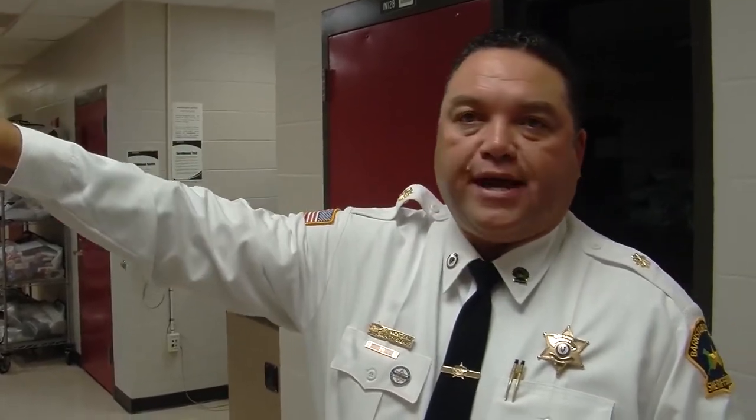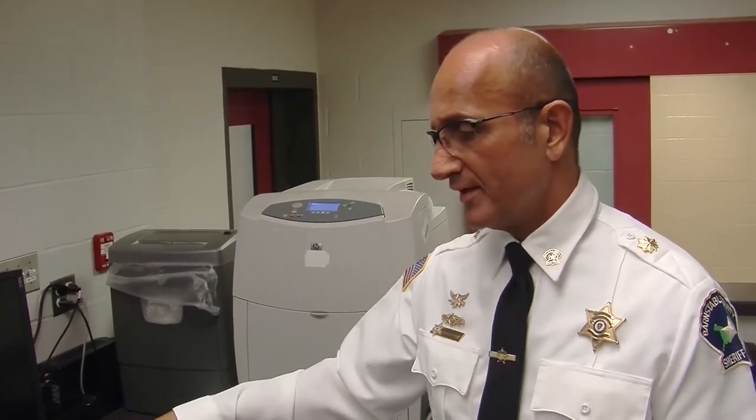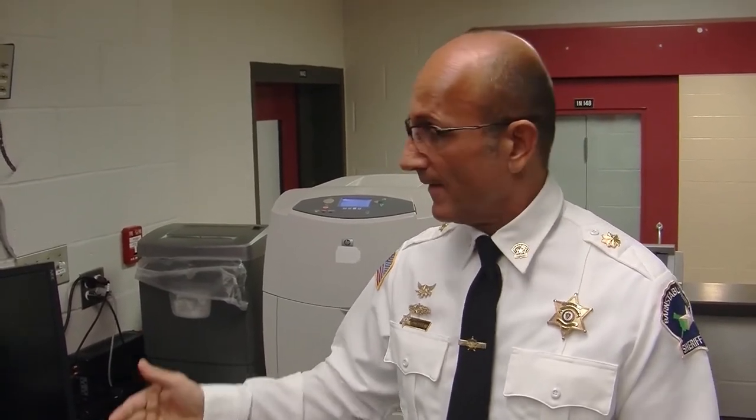This is intake right here. When inmates come in, they're escorted through the garage in the van. The officers deploy their weapons and keep them outside — no weapons are allowed in the facility. Inmates will come in and go through the B-scan unit. A booking officer stays on this side of the wall with a view of the inmate, directing them via intercom on where to stand, and alerts the officer before a scan is performed — standing in the area where a very minute amount of radiation is produced. The workstation captures all that information so we can view the scan results and check for any indicators of potential contraband. If the booking officer finds something, he'll flag it, call a supervisor, and we'll take the appropriate steps to isolate the inmate.